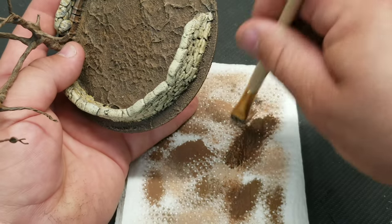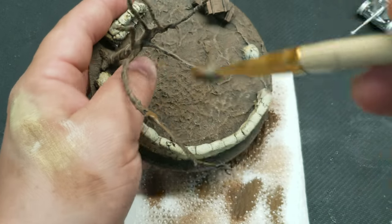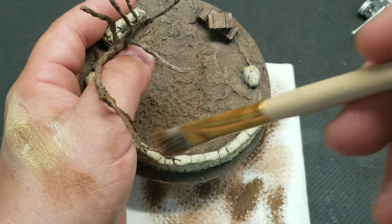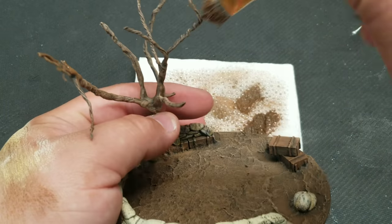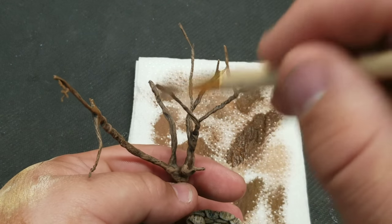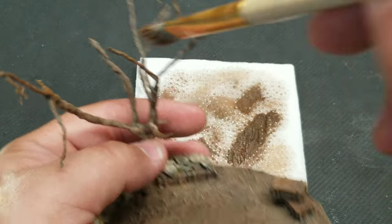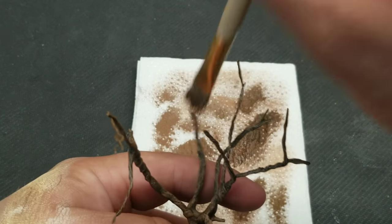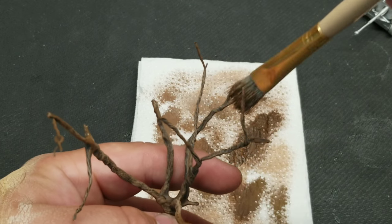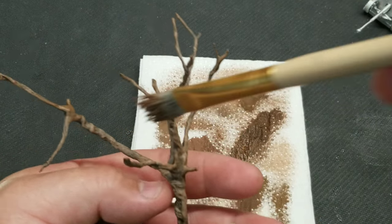So we're just gonna use our big brush and carry on with that. And then I'm gonna carry on putting this on here, making it look like there's a smoky look to the end. And then we'll go to the next color to make it look all like it's been burnt. So I'll be back in a sec.